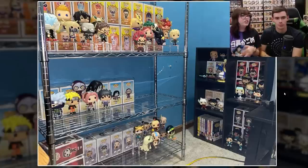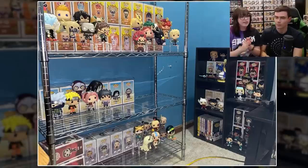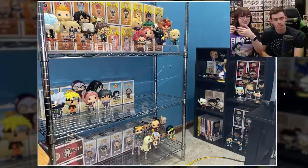The only recommendation I would personally make is, I don't know if you have a certain pop line that's coming in and you're trying to make space for it, and that's why the Naruto ones are all the way over to the left. But personally, what I do in my display is I like to have as much of the box showing without it being gray in the background. Does that make sense? So I would take your Naruto pops and actually face them with the backs facing out and stack them, so then you have more color as a display. So it gives it a little bit more visual interest than just seeing the top of the boxes and then it kind of ends.